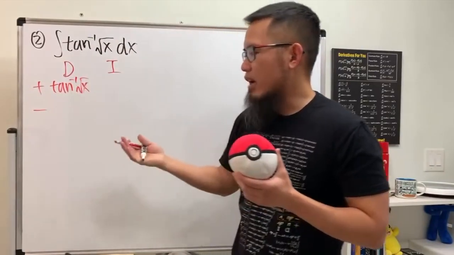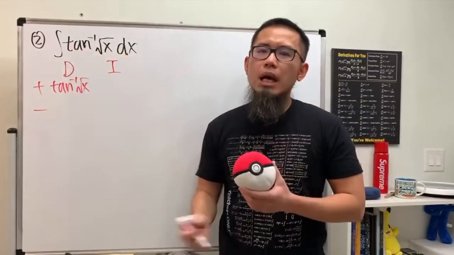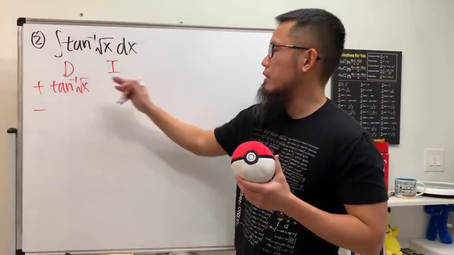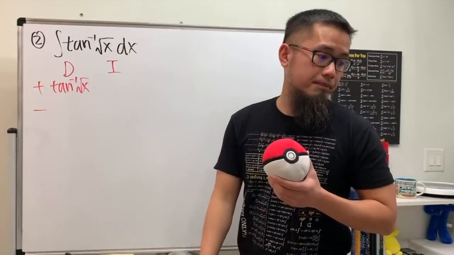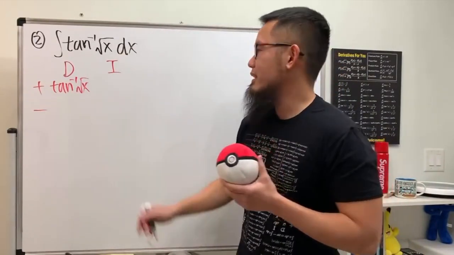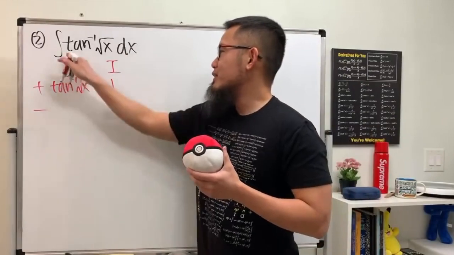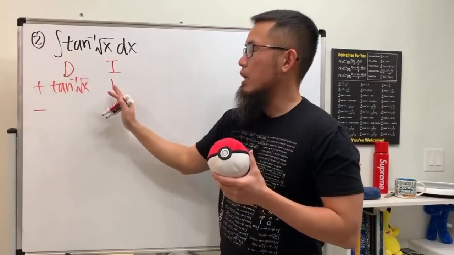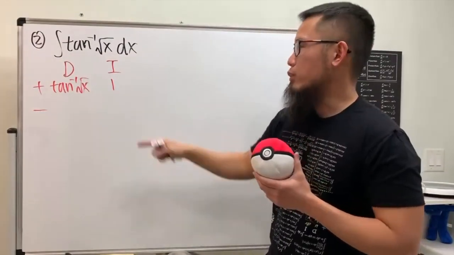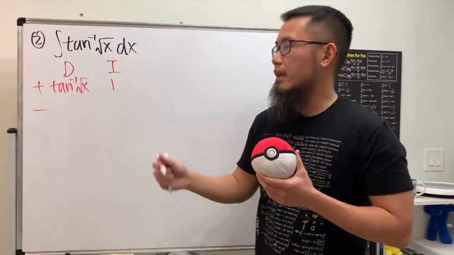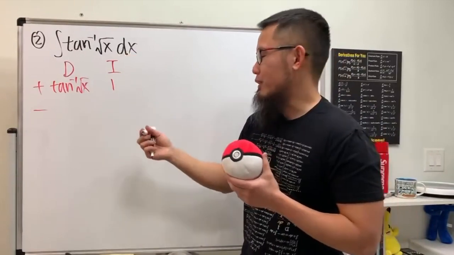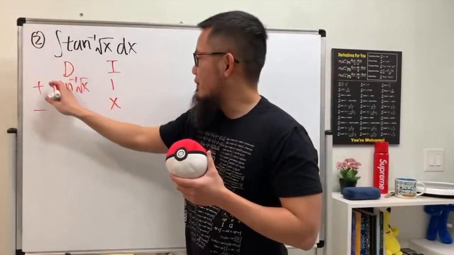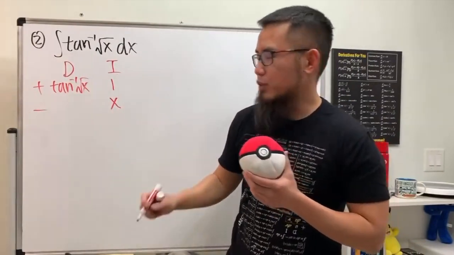Now that's pretty much the style. If you don't know how to integrate this, maybe try to differentiate that. But now you might be wondering, how about the other part? Yeah, we can just put down a 1. Even though you only see one function right here, you can always try to integrate 1, which is technically the dx right here. All right, let's do the easy part first. Integrating 1. Everybody happy.